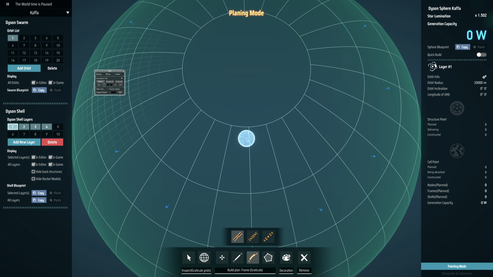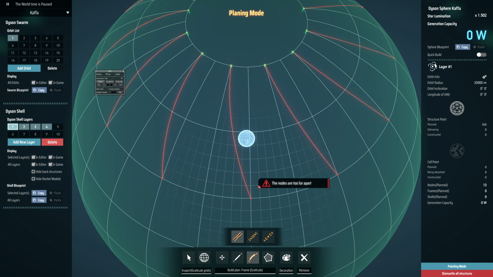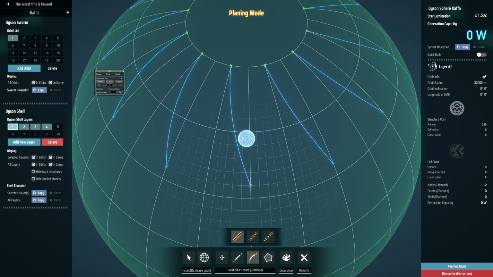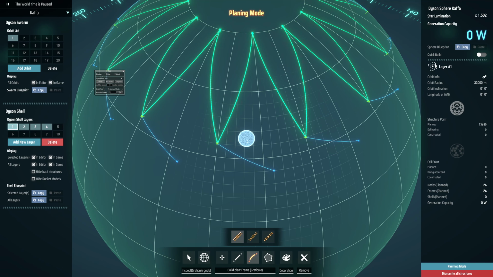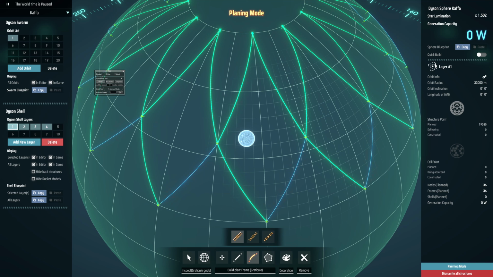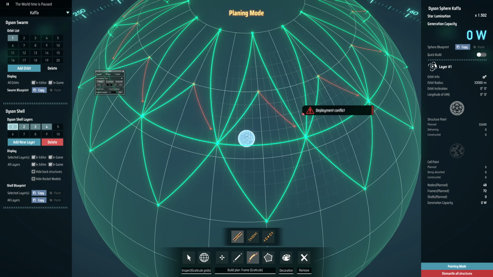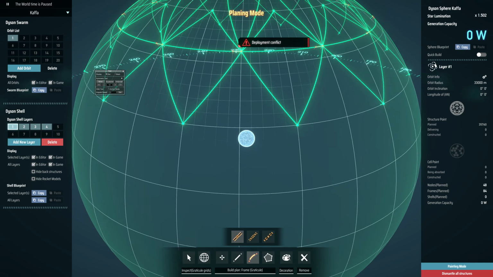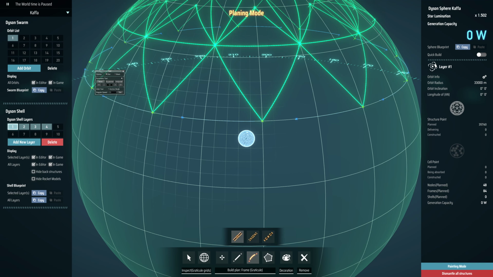So I could try something like 12 here. Basically all I have to do now is start drawing stuff and see where I can get things to line up. I can come out all the way to here, very easily make these floral patterns, diamond patterns, things like that. You can just move around and see where things fit up here. So it's very fast to create designs in this.